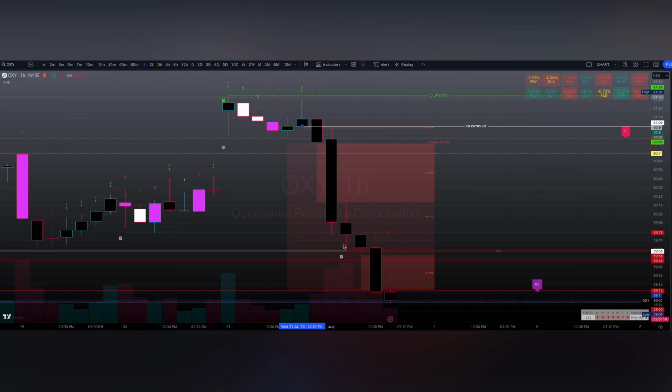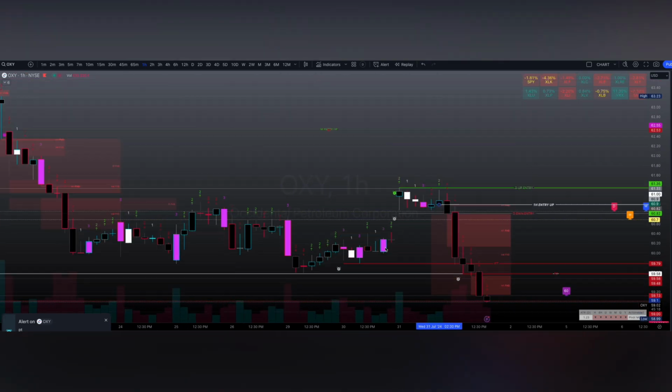I waited for a bounce into this fair value gap, and that's why I entered there. So I use ICT's fair value gaps and imbalances, that normally like to get filled, which it didn't here, but it bounced into it, and I got a good rejection on the lower time frames, and I entered, and I played it down to most of these PTs, and then we continued, and I added some to my position, and now I'm at 20% on $58 puts, which I'll probably end up taking.